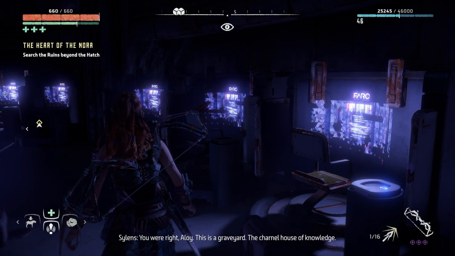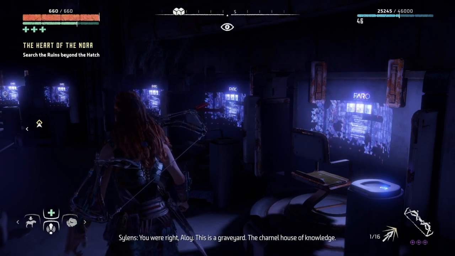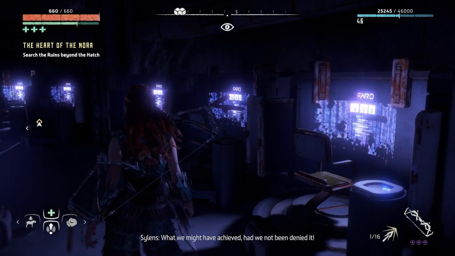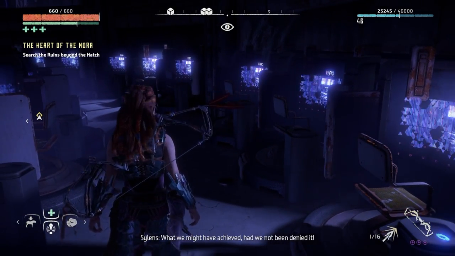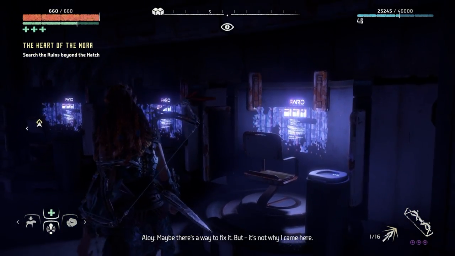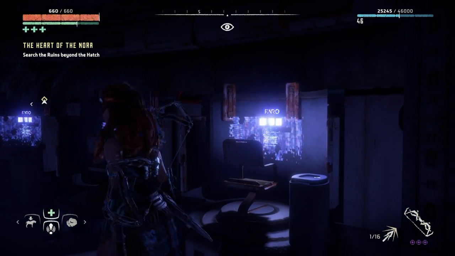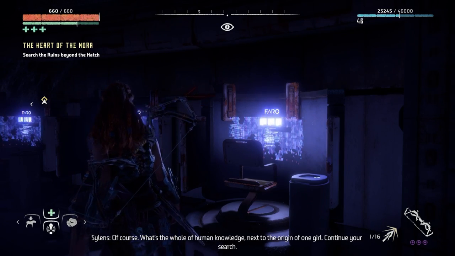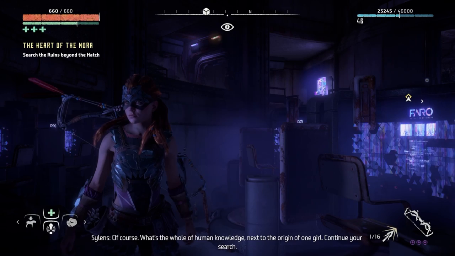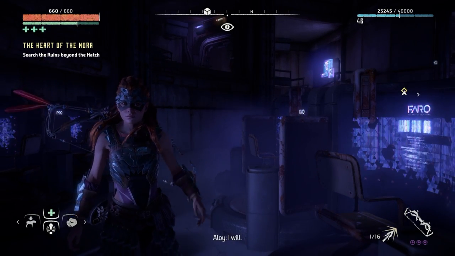You were right, Aloy. This is a graveyard. The charnel house of knowledge. What we might have achieved had we not been denied it. Maybe there's a way to fix it, but it's not why I came here. Of course. What's the whole of human knowledge next to the origin of one girl? Continue your search. I will.